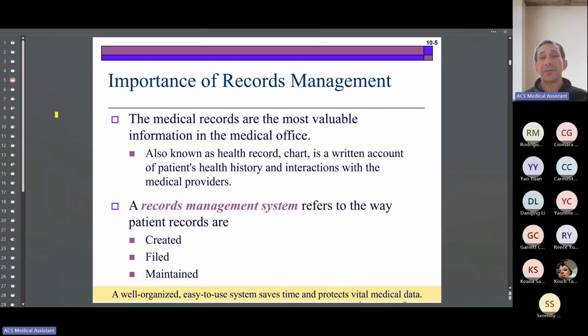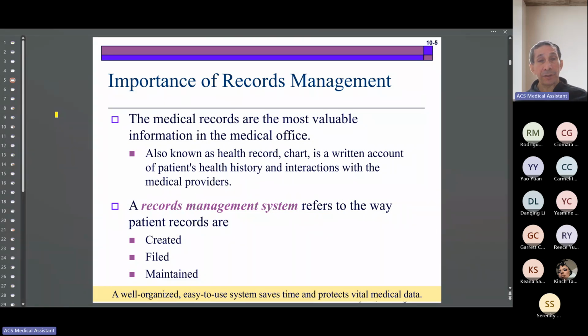Remember, this is a written account of the patient's health history. Everything that we collect, anyone in the office who has access to document something in the medical record, all that information is going to be available there. But it's for that particular patient, so we need to store and file that information in that particular chart.